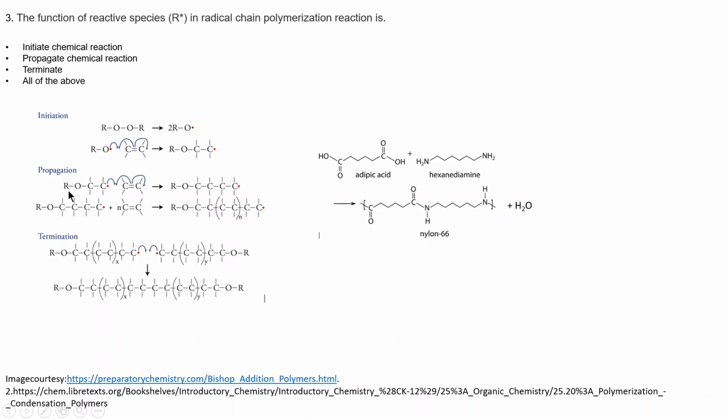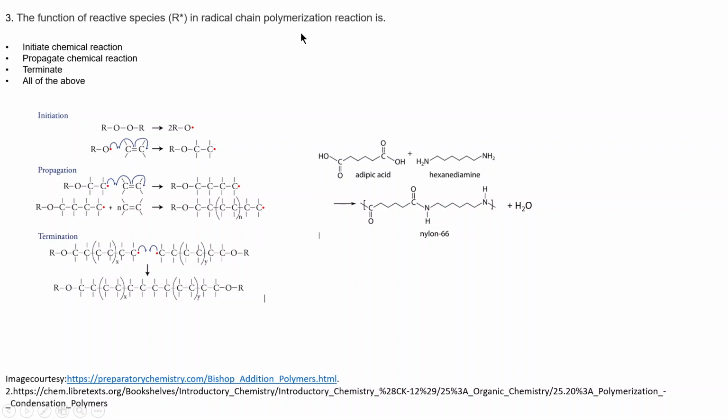So it initiates, then it propagates, and then once all the polymer chains have expanded enough, the end groups, when two end groups are facing together, they will join together to terminate the reaction, because not a single chain is proceeding at one time. There are simultaneously many chains proceeding at different times. So when these chains come together, this left hand side is one chain, right hand side is one chain. When they come together, these two will join together to form a single chain, and that will terminate the reaction. Okay, so this will form the termination step.